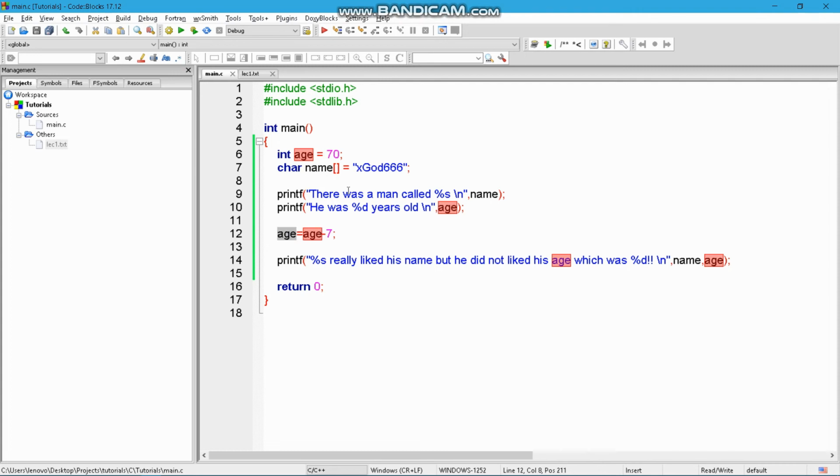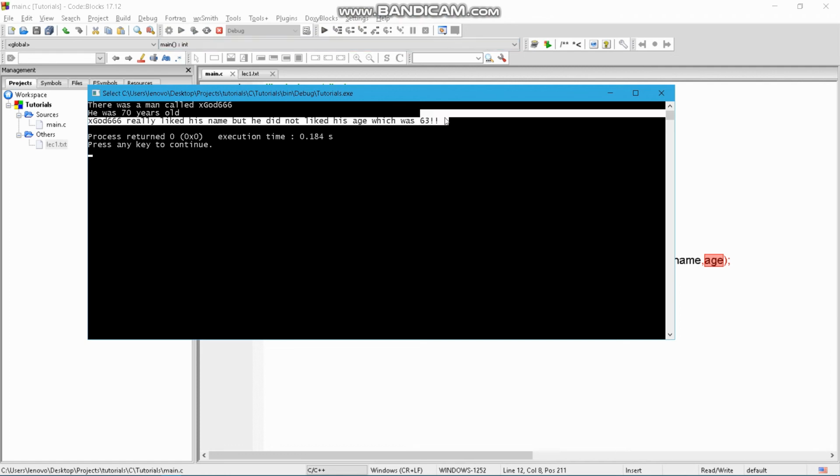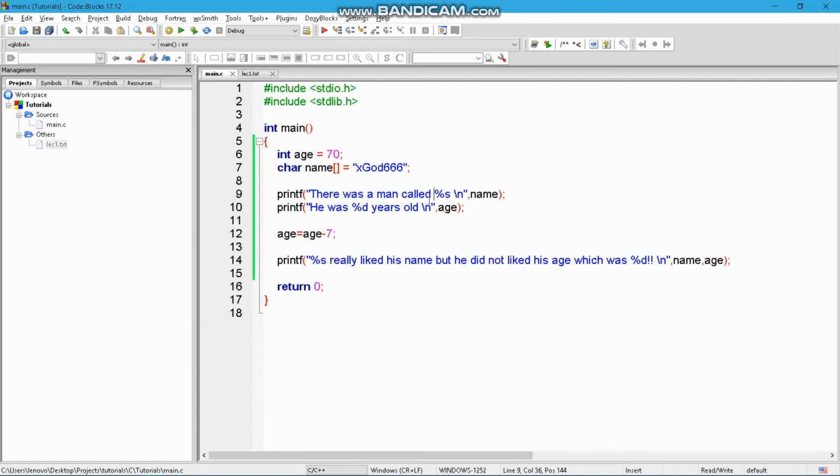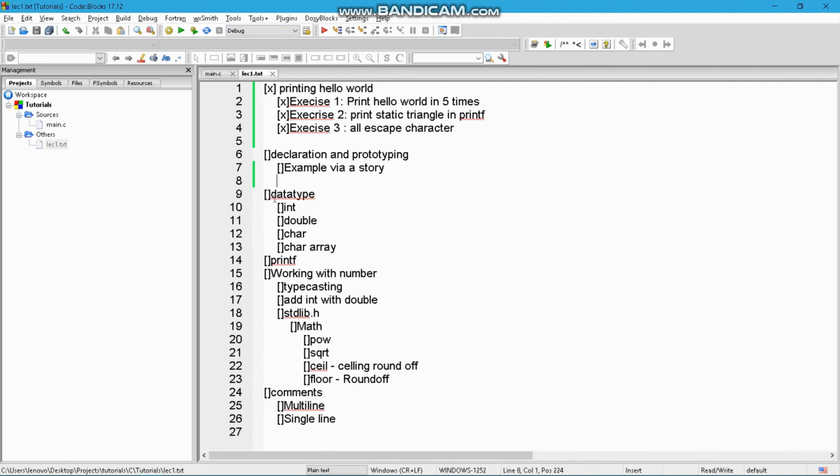I thought this might be a good idea just to make you aware of what's coming. In the next session we will see how we use the integer, double, character and character array. So basically this was just for declaration, how we declare and how we prototype in a simple way, which I thought would be useful. If you are confused, don't worry, we will see it in the next lecture. I will try and clear your confusion right away.